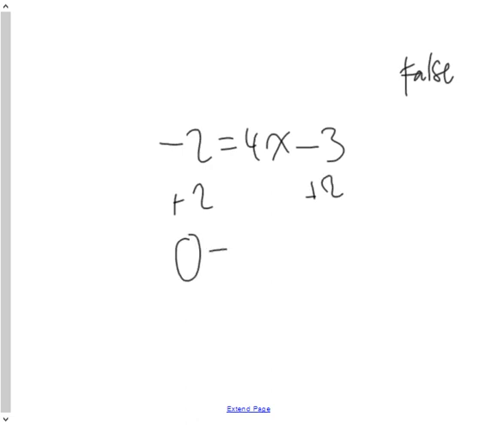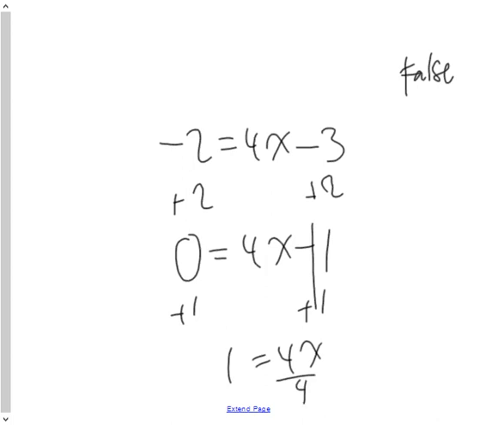In the third true false, it says in the equation negative 2 equals 4x minus 3, the most efficient first step is to add 2 to both sides. The answer for this is false. Adding 2 to both sides is not efficient because if I add 2 to this side and I add 2 to this side, I end up with 0 equals 4x minus 1. And then I'm like, hold on, my goal is to get x by itself, and I didn't do anything. I still have a coefficient and a constant, so I would then go, oh, I screwed up there, so I'm going to have to add 1 to both sides. Now I get 4x equals 1. I'd have to divide both sides by 4, and x would equal 0.25.